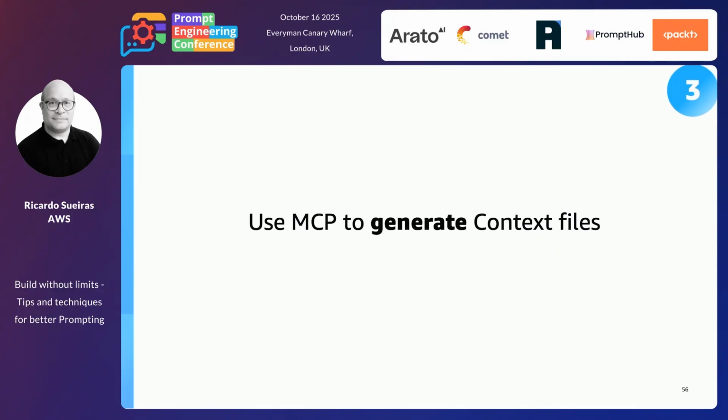Now, something that most people don't realize: I love MCP, but MCP stuffs your context window with junk, right? So you've got to be very careful. What I actually do now, depending on what activity I'm doing, is create a subtask, use MCP with a prompt to generate text, ask it to put it in a markdown document, and use that as context as opposed to using the MCP tool itself.